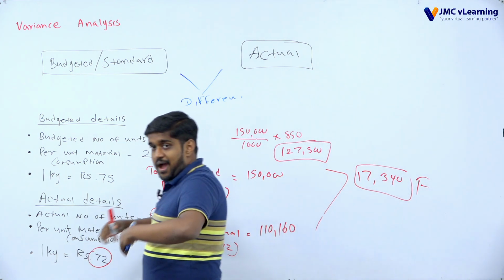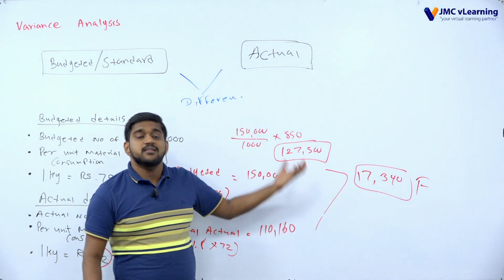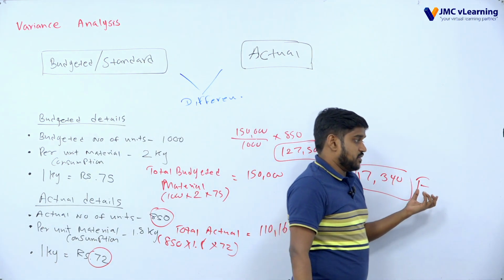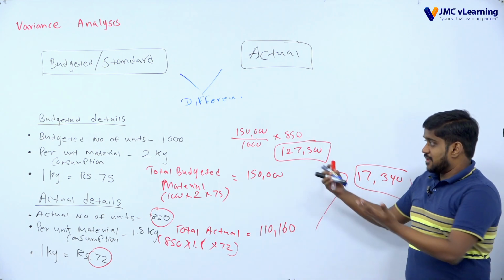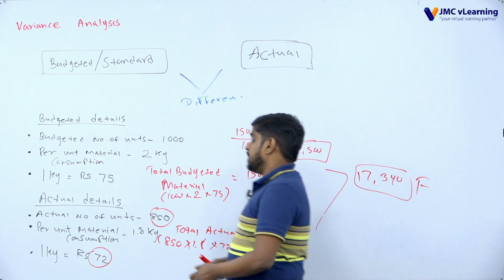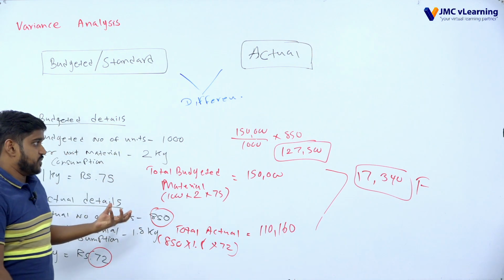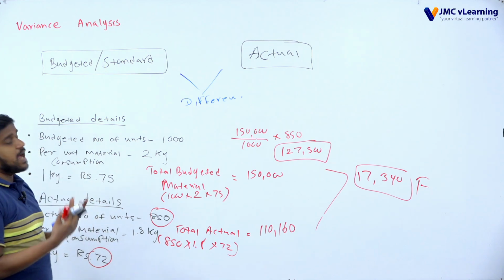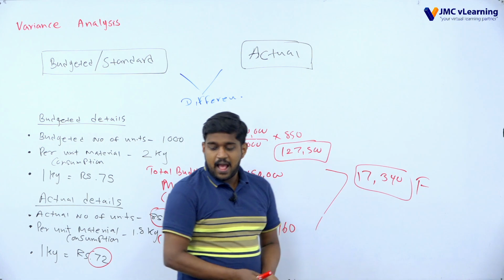Under this lesson we hope to further analyze these variances, that is, what are the main reasons for these variances. It can be price change, or quantity change. In this case it can be the per kilogram price change, or otherwise our material usage, that means kilogram usage change. Then we need to identify the main thing that affected this difference. Like this we can further analyze using variance analysis. That's the main purpose of variance analysis.